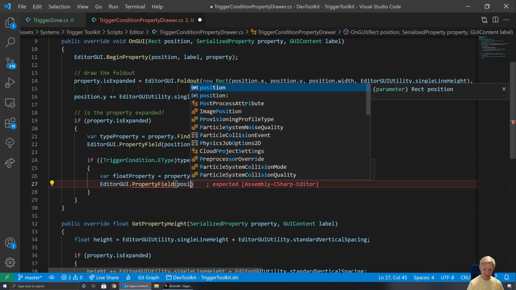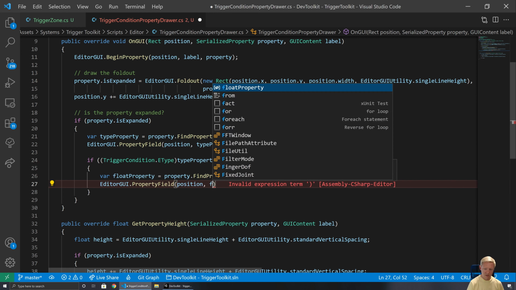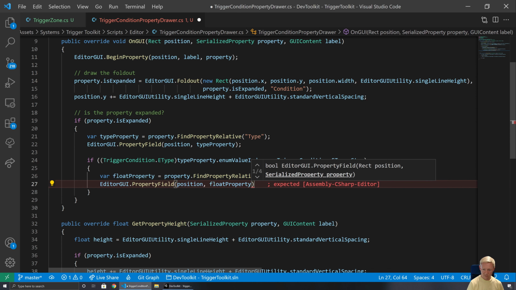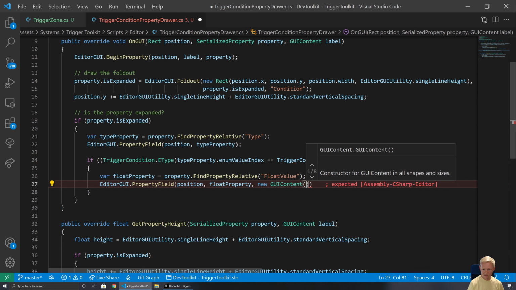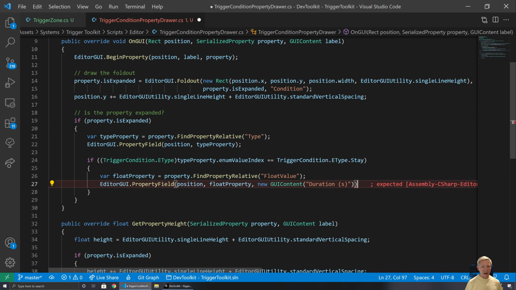So we want to provide position, float property, and then new GUIContent, and we can just provide the text. So "Duration". So in this case, the stay one is activating after they've been there for a certain time period. So we can do that.